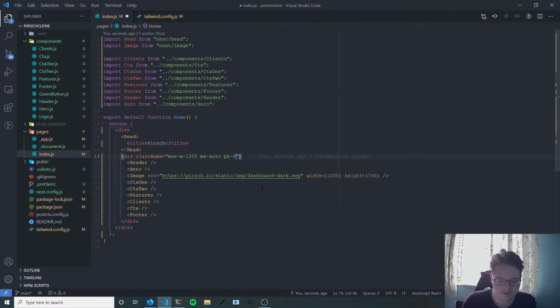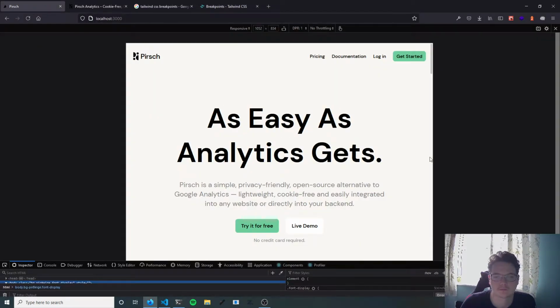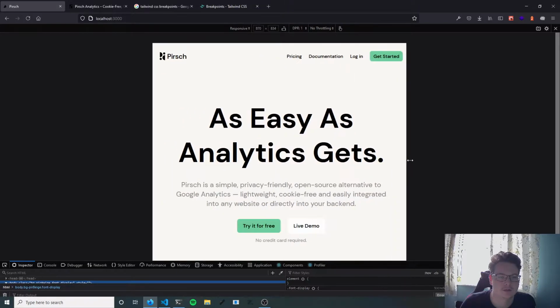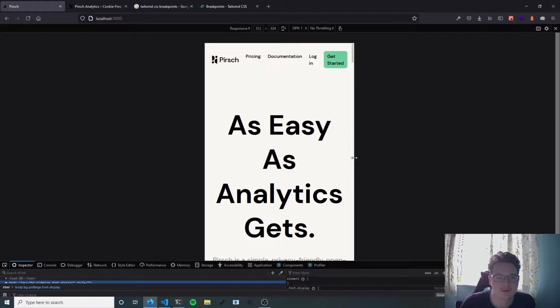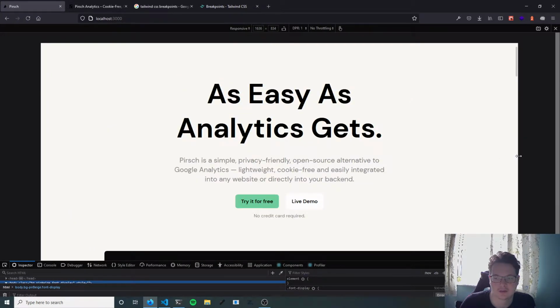So we want a padding of 6, and then when it's wrapping, then we want nothing. Yeah, so you can see there it's pretty smooth. So that's good. That's a bit of an improvement.